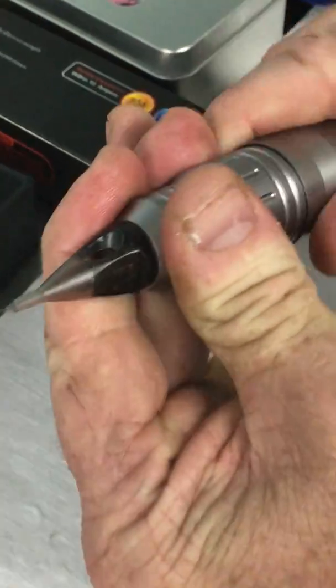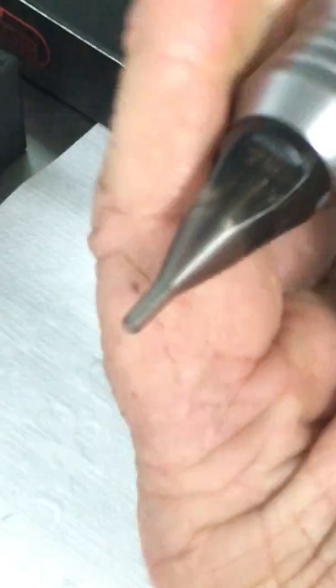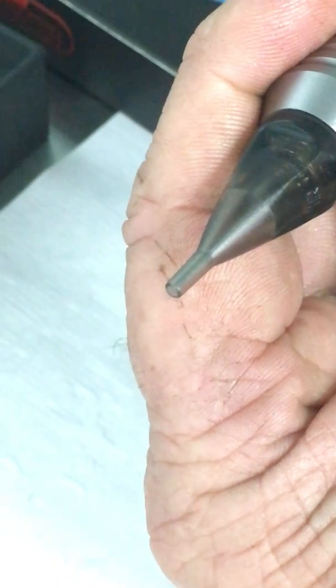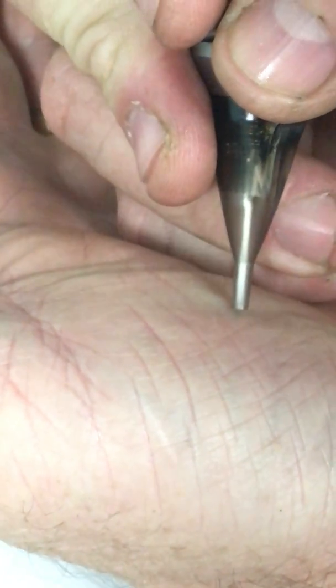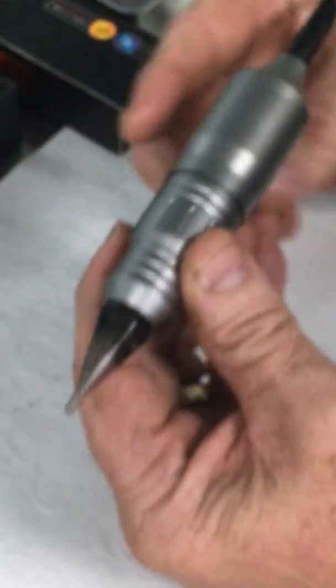That's because it's actually slamming into that needle because there's no movement in there. So I'm just going to move this back, and I'm turning it right now, and I want to get it out about 2 millimeters or 2.5 millimeters. For the average technician, 2 millimeters is a good spot to be working at. Now that's hurting my hand right now, and I'm up at about 10 volts. So it is drawing blood. So that's how you would set it.